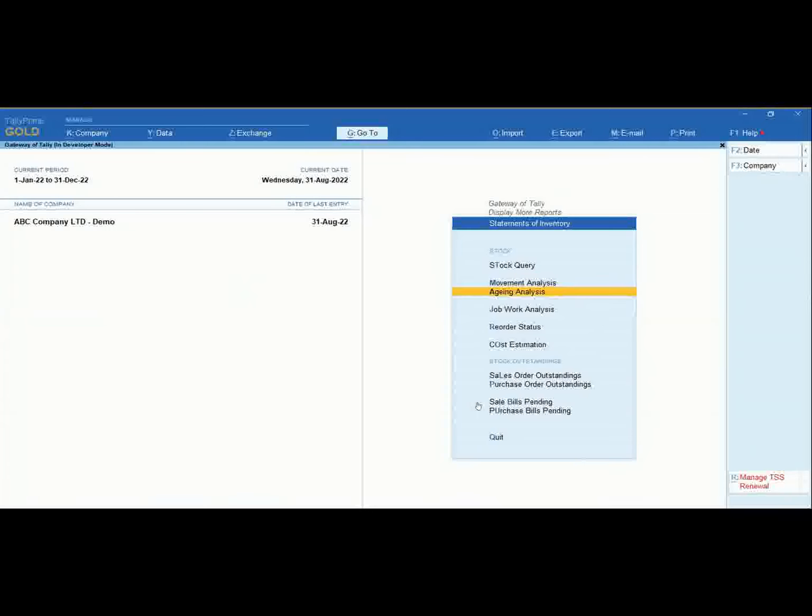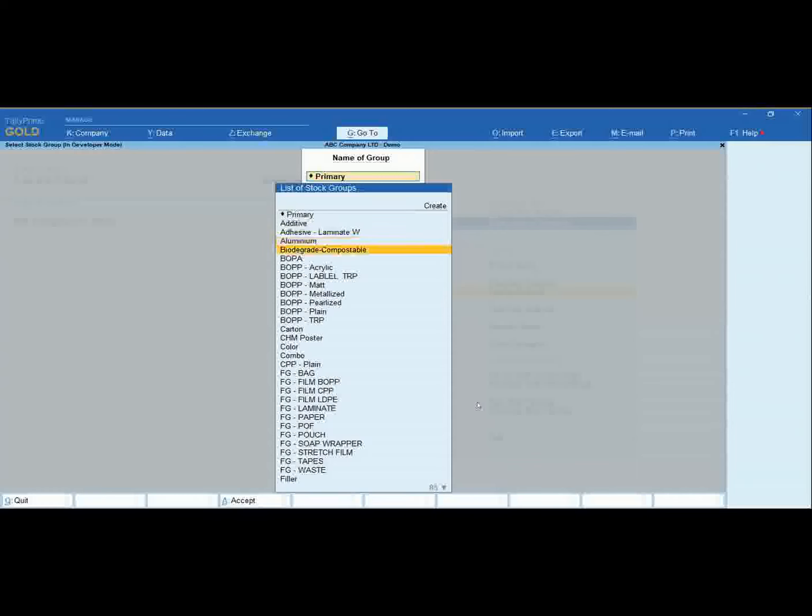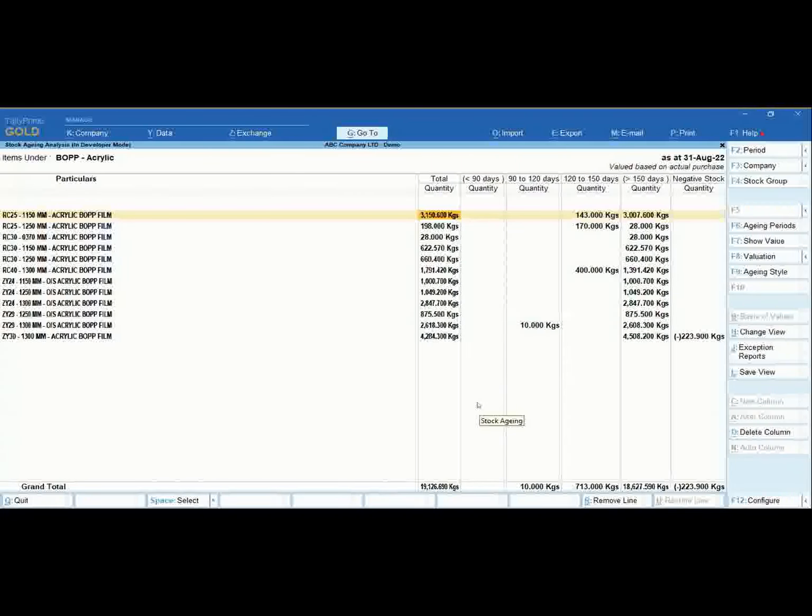And we have item wise aging analysis also. If you take aging analysis, select a specific item, and you can see for how many days it has been in our stock, whether 90 days or 120 days, for that particular group of items.